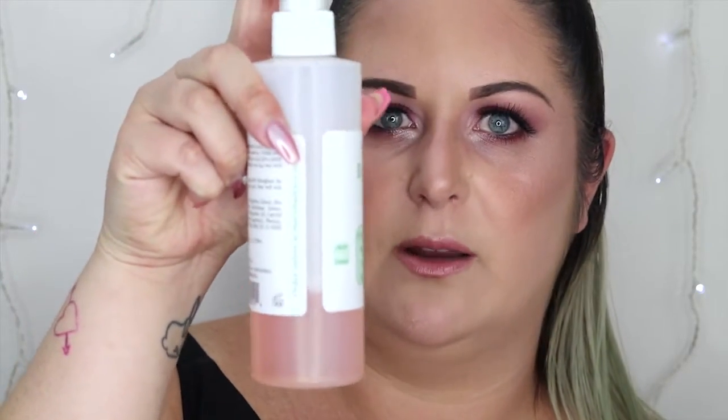It's not strictly drugstore — the bottle starts at $9 and this larger bottle is $17 at Mecca. But I've had this bottle for just under 12 months and I'm only three-quarters of the way through it. Considering I use it every single day, probably three or four times a day, I think it's just really great value for money. If you have the chance, definitely give it a go.